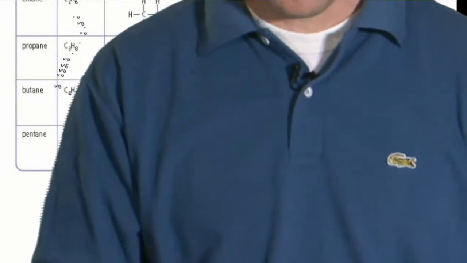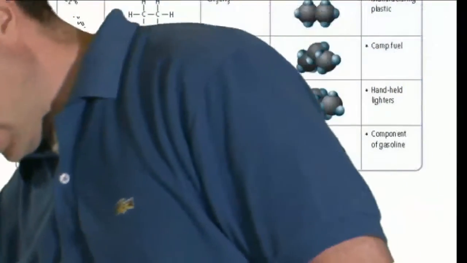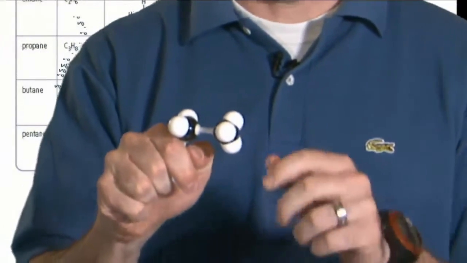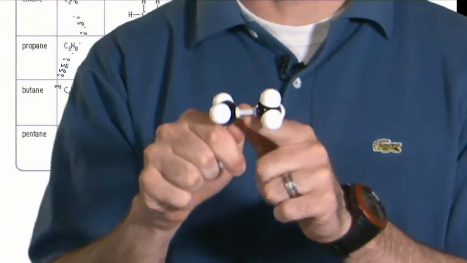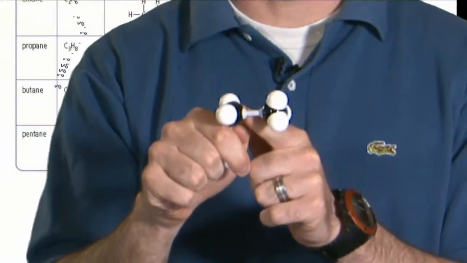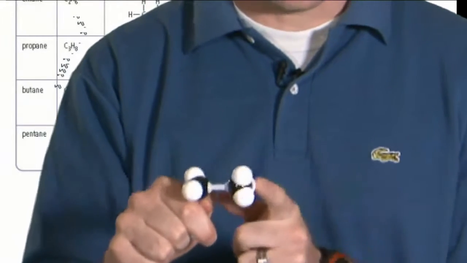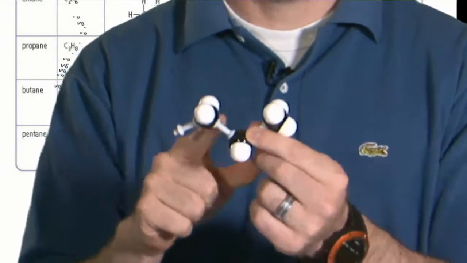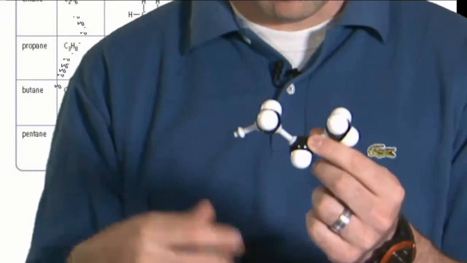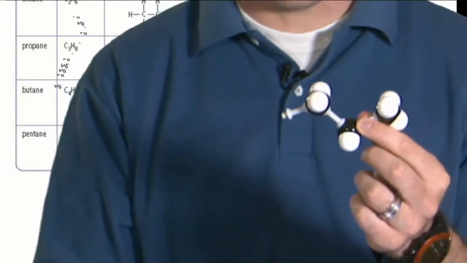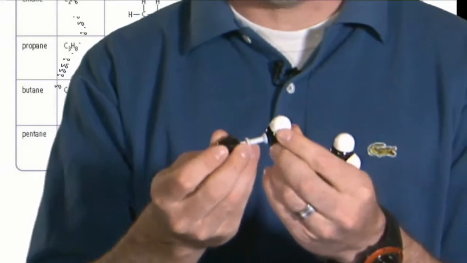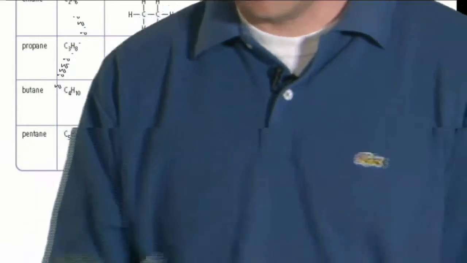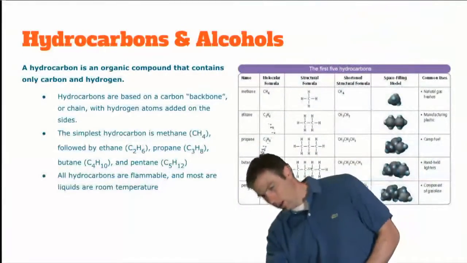So that's methane. If I grab another one here and add another carbon on the other side, so instead of having a hydrogen here, I've added another carbon. I've gone from methane, and now this is what ethane looks like. And then I can tack on another carbon, and then I have methyl, ethyl, and the next one's propane. And then I add on another carbon, and I have butane. And I can just keep adding these on, and it just keeps getting longer and longer.